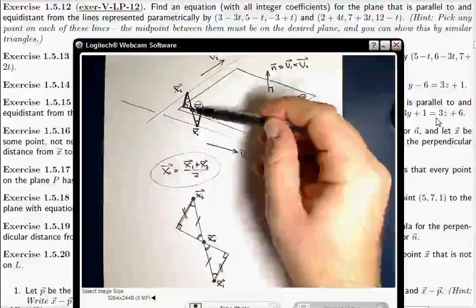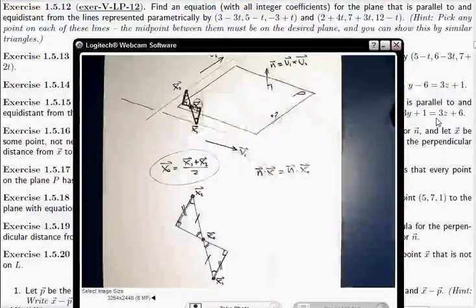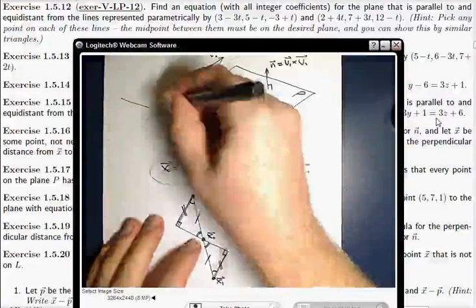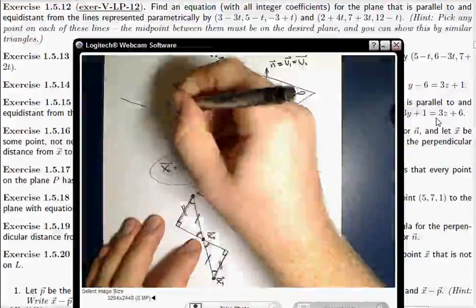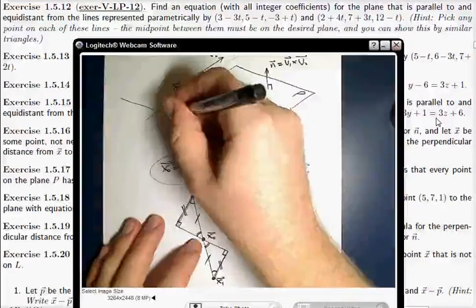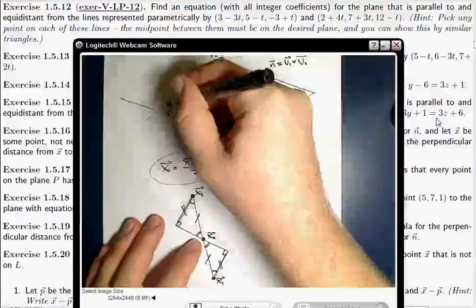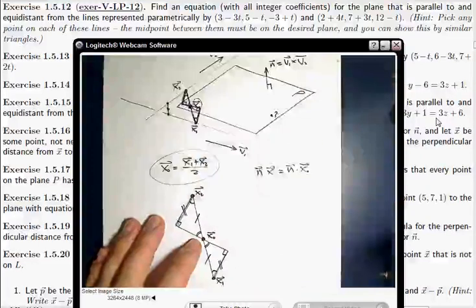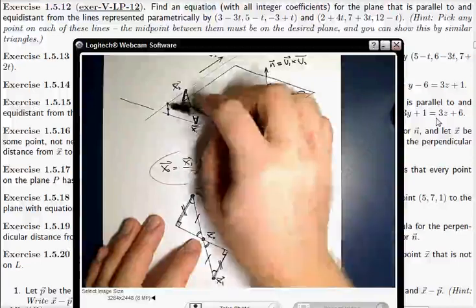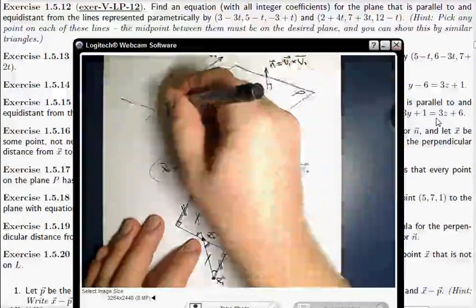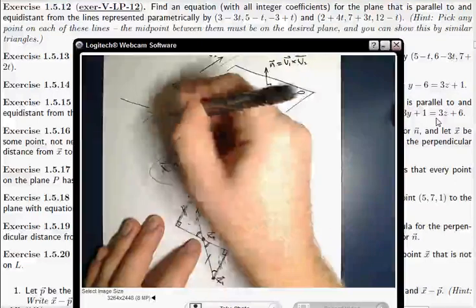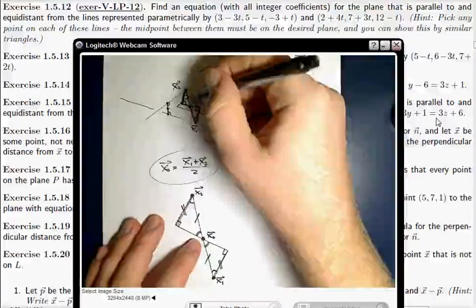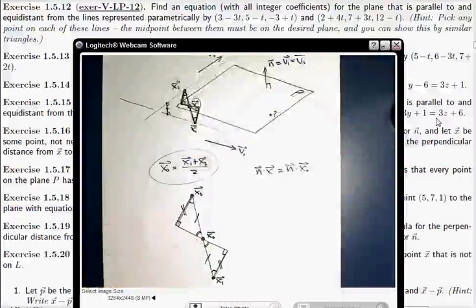It is hard to come up with finding that x naught and knowing what x naught to pick. Some students try to find the point on this line that's closest to that line, and vice versa, and then take the midpoint of those. And that would work, but the clever observation is that you don't need to find the closest. This doesn't need to be a right angle, and this doesn't need to be a right angle. All you need is a midpoint between any two points on the two lines, and then make a similar triangle argument. Okay, let me stop the recording here.